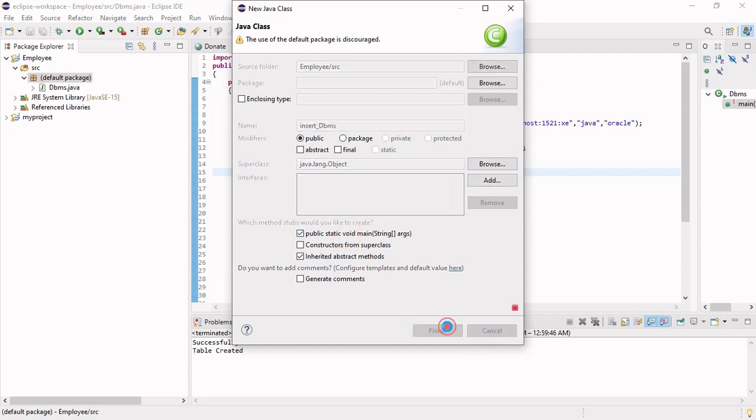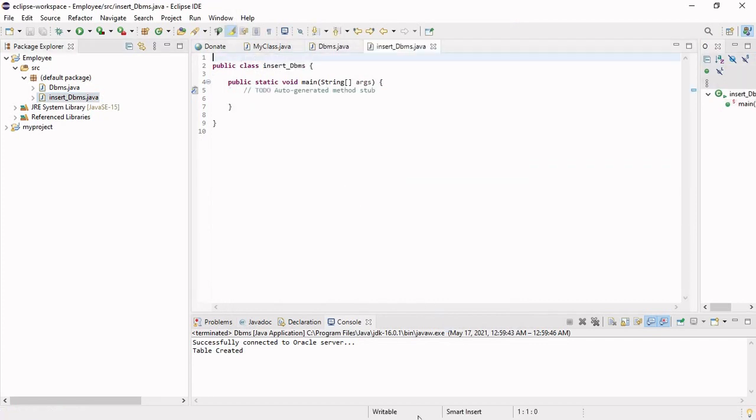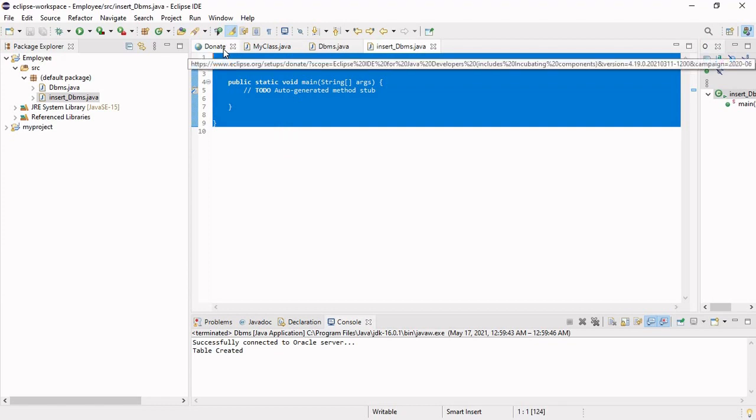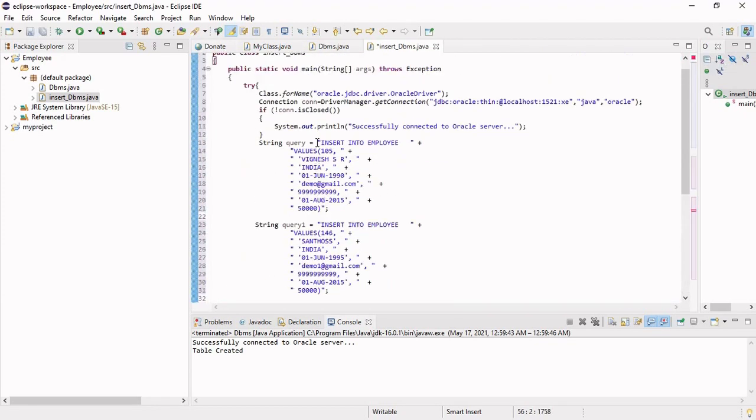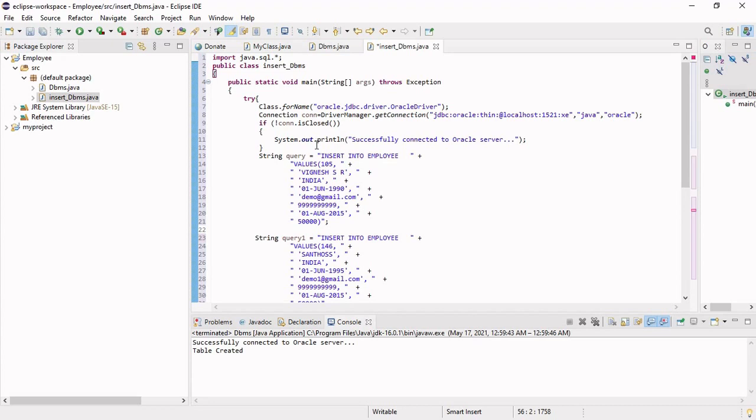Click Finish. I already have the code, so I am going to paste the code here. Oracle JDBC driver, JDBC connection. Database username Java. Password Oracle.